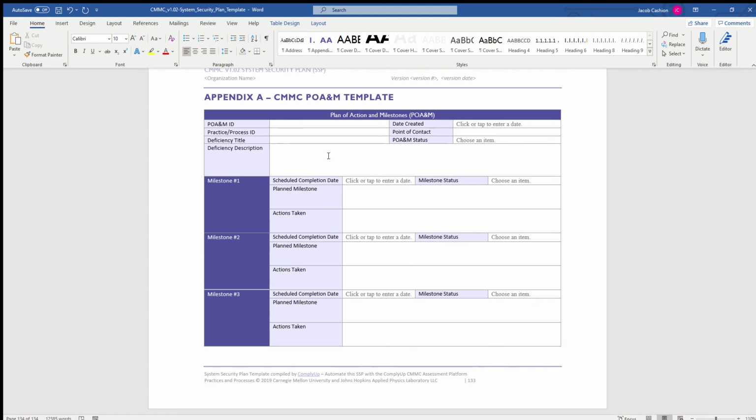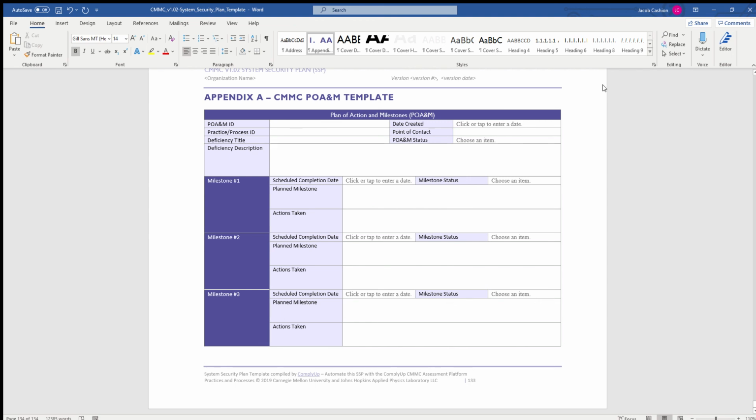So this is typically when there is something that does not meet a specific practice. You would develop a POAM and discuss what your milestones are going to be. So your milestones are typically going to be what your organization has to do in order to satisfy a specific practice or control.